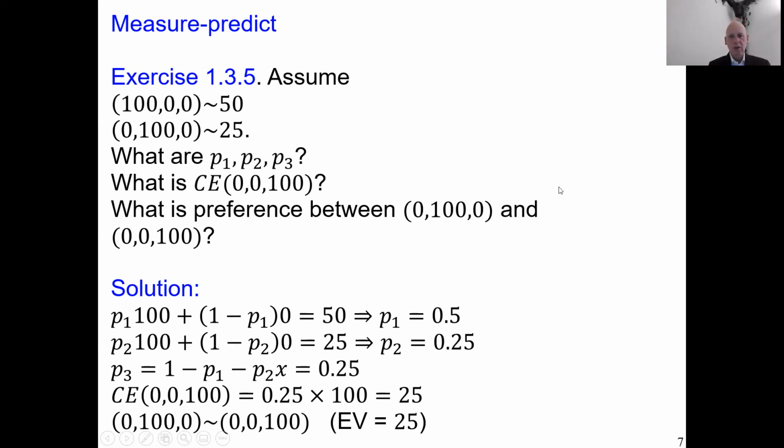So you see how, if you know expected value maximization, if you have a model, you can make predictions by observing some preferences. You can predict other preferences. That's what's happening here. We observe these two things, and then we can predict other things happening in the future. This is the measure-predict pattern of expected value maximization. Actually, this is the pattern of every empirical science. Always you assume some theory, then you do some observations to get some information, some calibrations, and on the basis of the observation and the theory, you can make predictions. This is the whole business of all empirical sciences. Here you see how it works in decision theory and for expected value maximization.